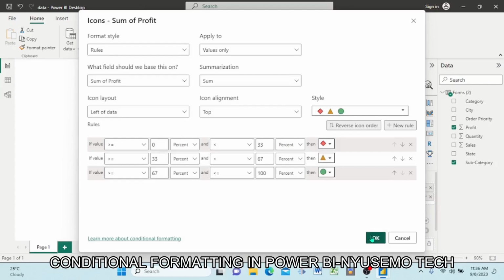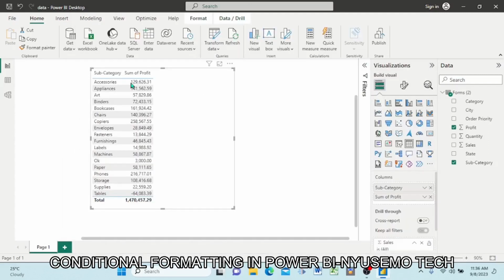And when we click OK here, it shows us the icons are going to be appearing very soon, and then you are going to see exactly what this means, especially those of you who are analyzing data in your companies. You see here that the icons that are yellow are the middle ones, the ones that are green are the high ones, and the ones that are red are the low ones. And this is just amazing when it comes to conditional formatting here.